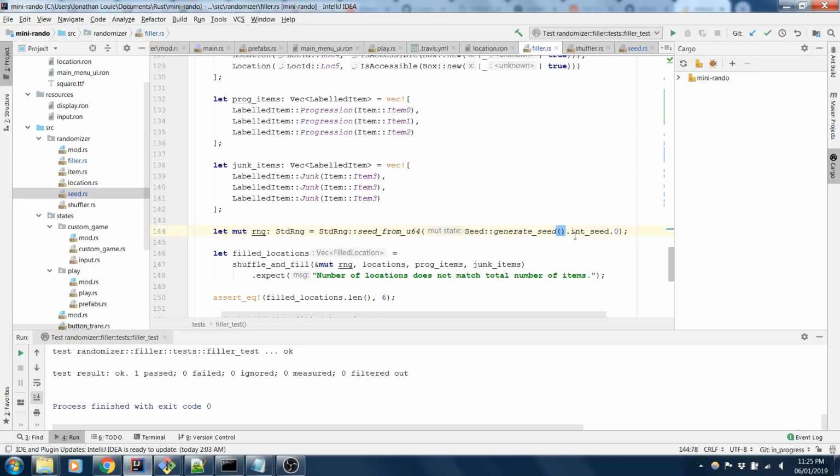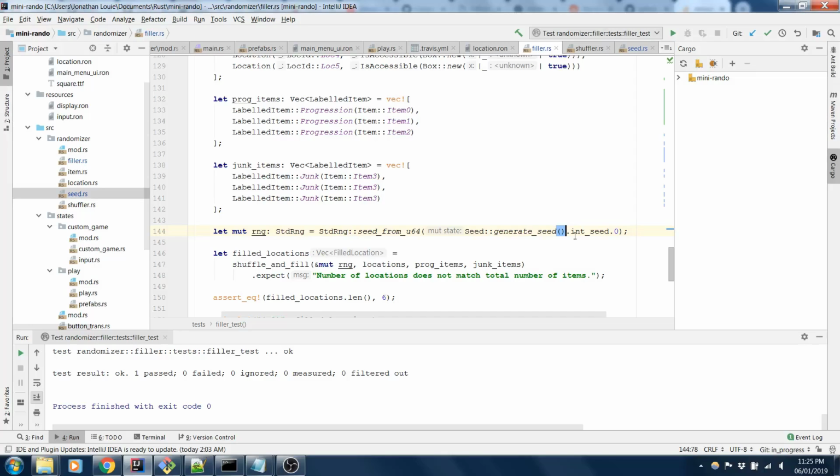Oh, and then I create a seed from U64 using the int seed. I see. Now that I'm looking at this, I'm not sure if I want to be able to construct a bad RNG either. Because now I have this standard RNG, but I want to make sure that it's always like a seeded RNG.